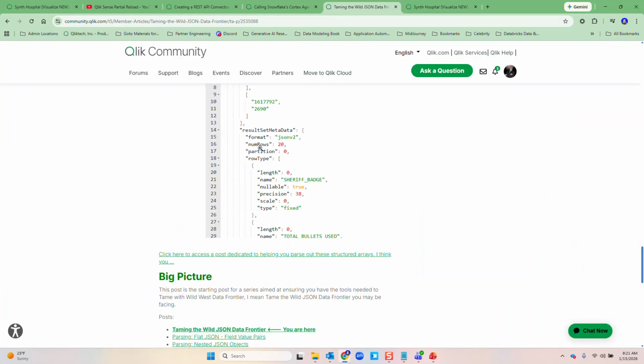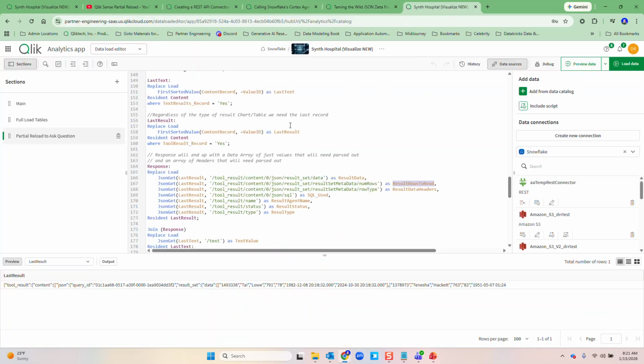When I'm looking at this, it says, hey, here's my results metadata, excuse me, that is my header, right? So I go read that thing and I pull out what my row type JSON is and I get my headers. I know what the name is for the agent. I know what the result status is. I know what the result type is. That's all in my response.